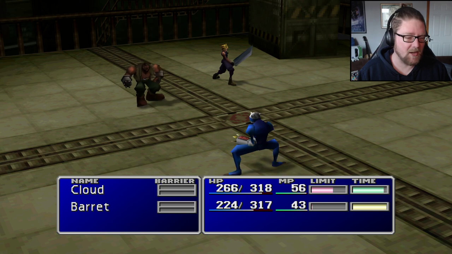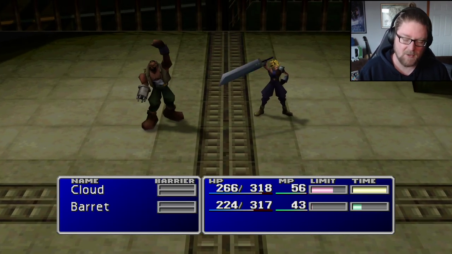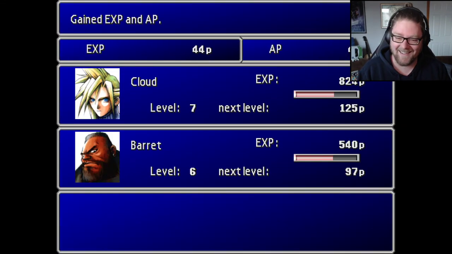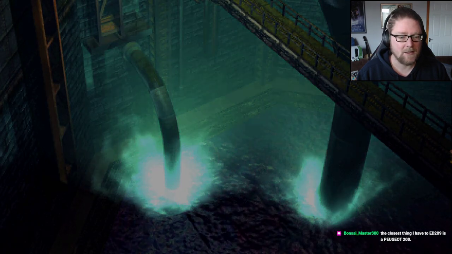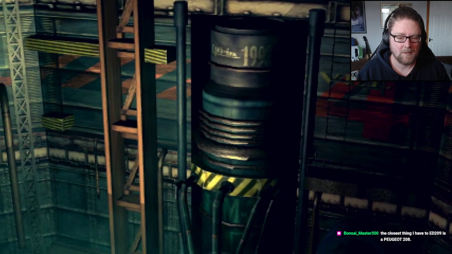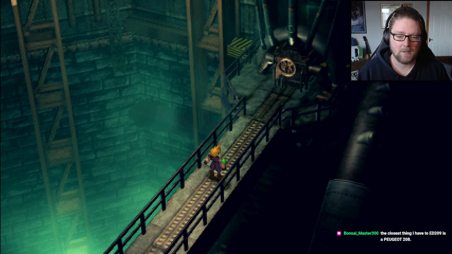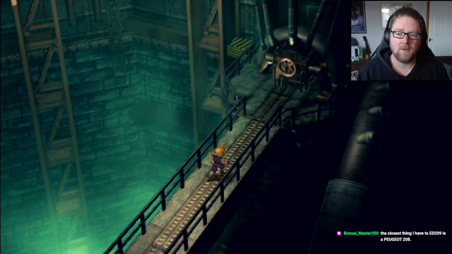Just trying to get back into it. Like I said, I haven't played this game in a very long time, so I'm trying to remember the controls, especially because I'm using an Xbox controller and I'm used to a PlayStation. Let's take everything. Let's see what we've got. Health-wise... Eh, you know what? We could probably hold off using our items for a bit. Go. We got restore materia.